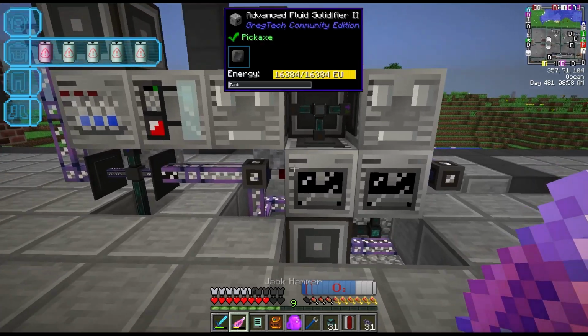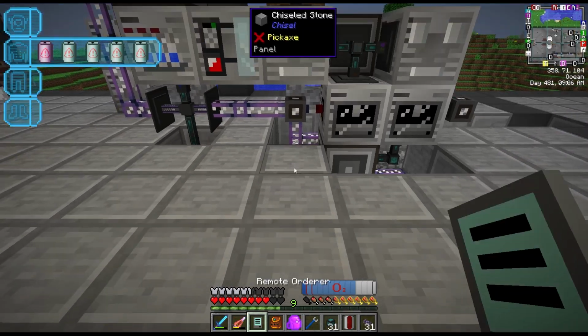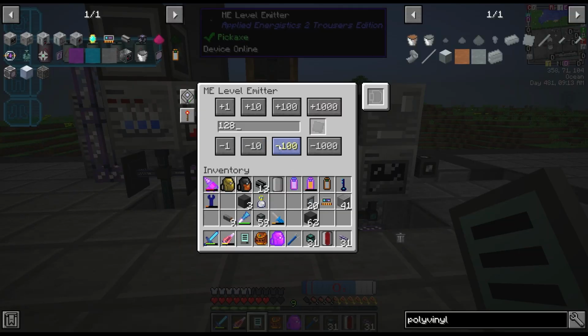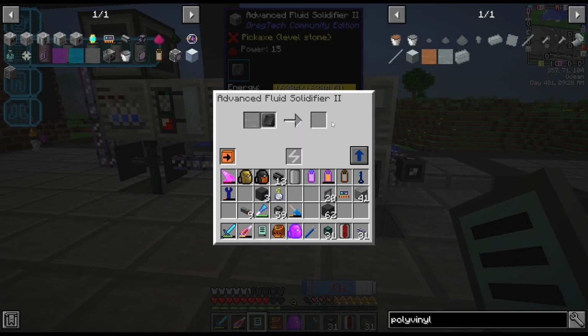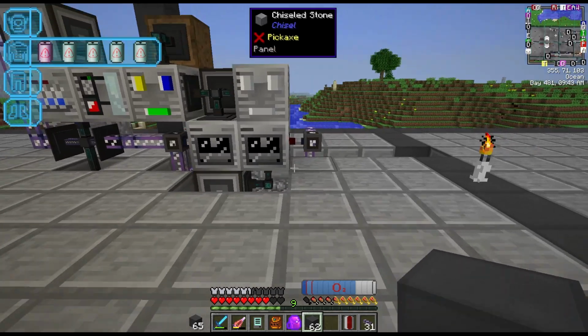So actually let's just give this a quick test to make sure that the level emitters work. Right now we have this set to 128 and we have 72 in our system. Let's maybe set this down to 64. The level emitter should turn off and you can see in the tooltip the working is disabled. So that's going to stop any more polyethylene from converting to sheets, and the rest will be put into our system as liquid. And with that, I think we can call this setup good.